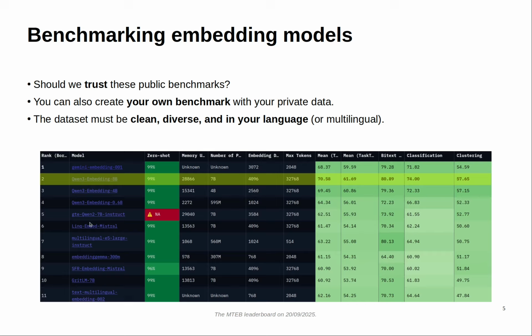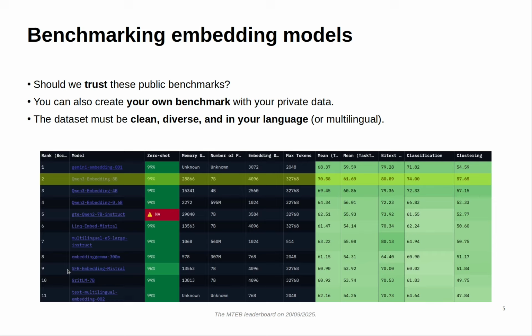So in my case, I selected 3 models, Gemini and the OpenAI models. And on my datasets, I saw that Gemini was performing better than the OpenAI models. And this is the same thing that we have here. You can see that we have Gemini, but the OpenAI models do not even appear in the top 10 leaderboard.